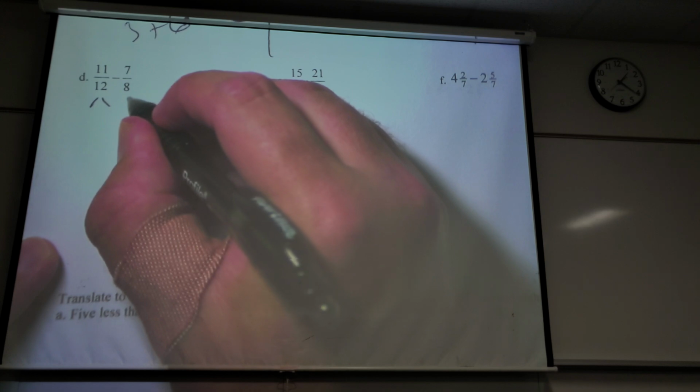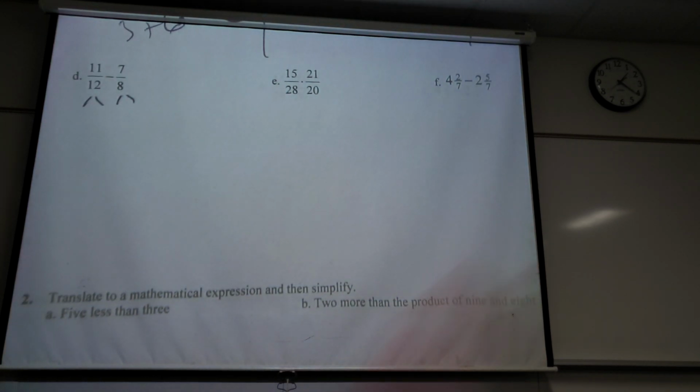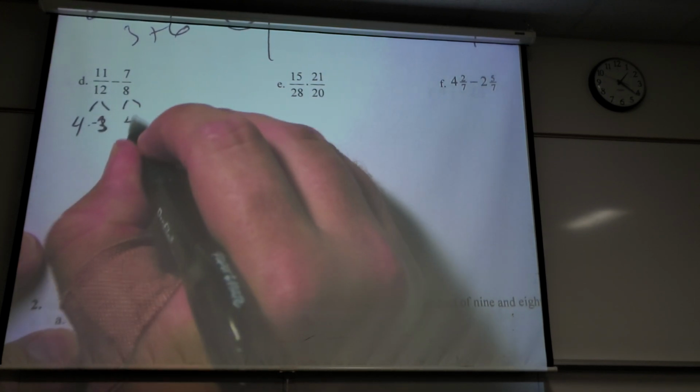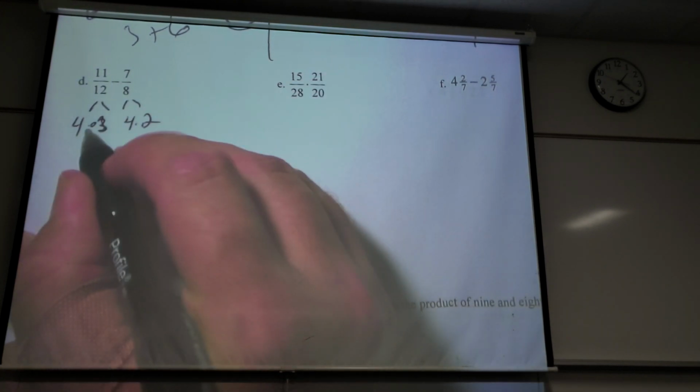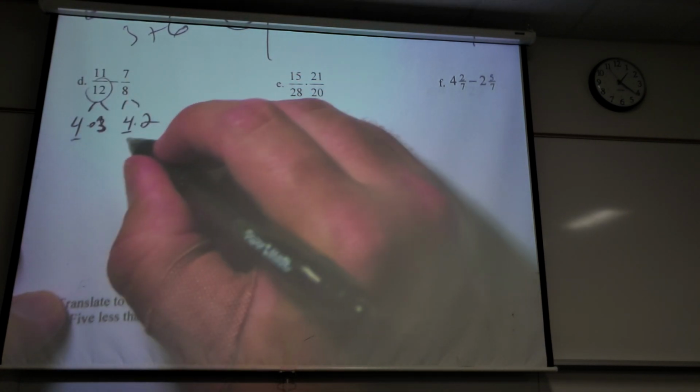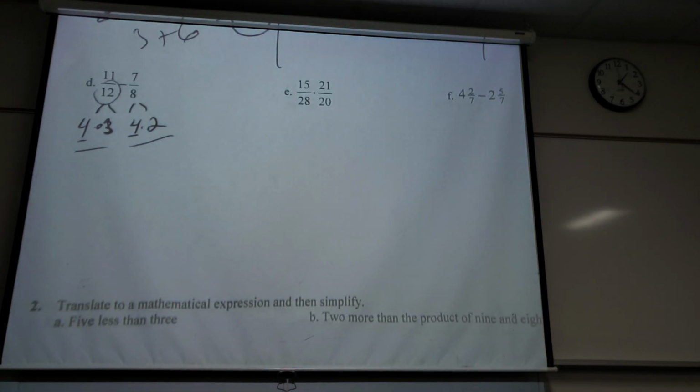What number do 12 and 8 have in common? 4 goes into both 12 and 8, right? 12 is 4 times 3. 8 is 4 times 2. They have 4s in common. So what does this guy need that this guy has? Let me ask this again. You see, this guy has a 4 and a 3.